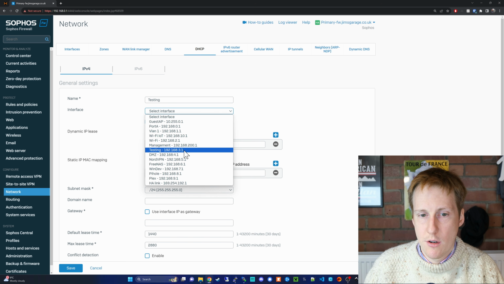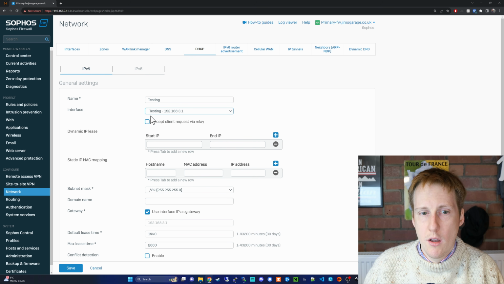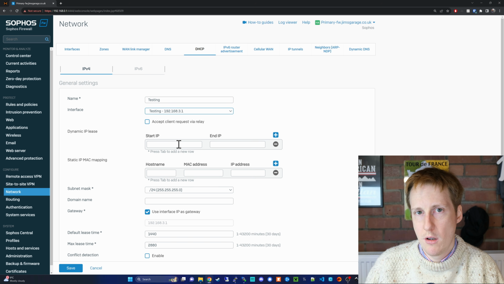We validate that it's got the right IP address. So if I now click that, we've set the name and we've set it to testing, and then we need to start and stop the IP lease address. So these are dynamic. So this means when you plug an Ethernet port in or you spin up a VM, it's tagged with this VLAN, it's going to pick up an IP from this range. So you can choose whatever you want. Typically, I just choose anything 100 plus.